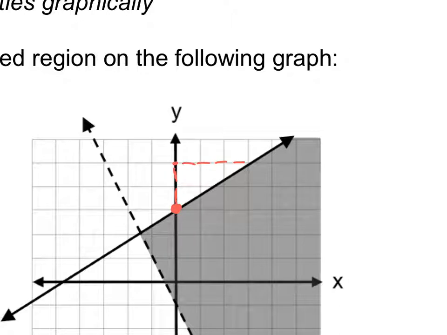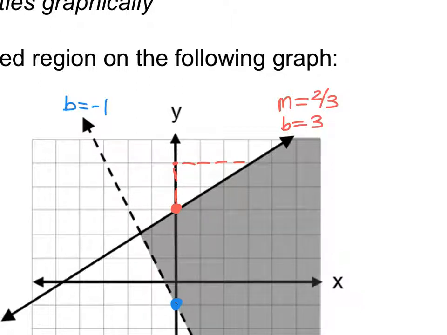All right, so for this line, I have a y-intercept of 3, so my b value is 3. And my slope, my m value, rise over run, is 2/3. All right, so I'll hang on to that for a sec. For the other one, it looks like I have a b value of -1 and a slope.